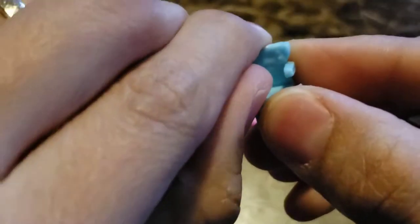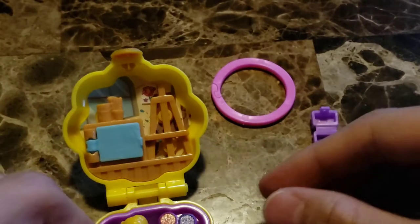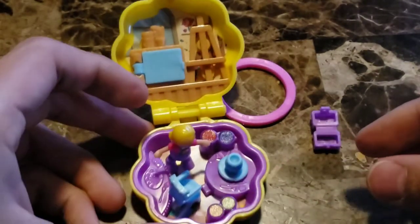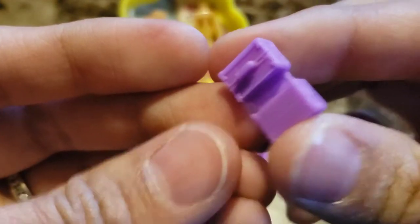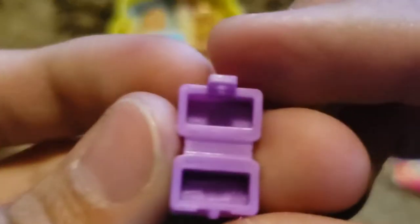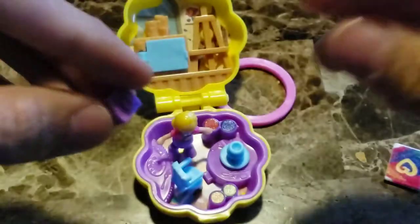And the chair is pretty messed up. I had actually ordered one, and I think there were like two of them that came, so I had to send them back. And this one came after. So, yeah. But anyways, there's a chair. Pretty sure the chair is supposed to be right there. And I'm guessing that this is for paintbrushes and stuff, because it's got stuff in there. So that's pretty cool. So there's that chest.